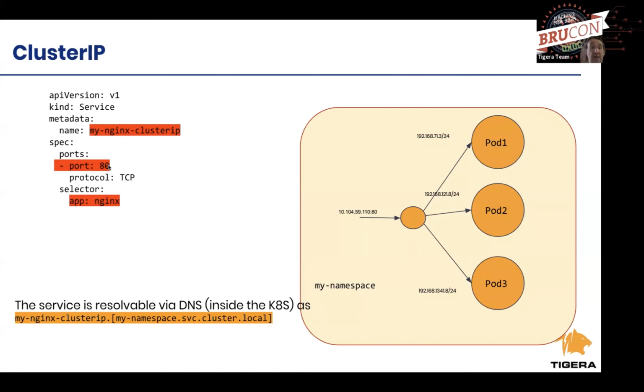So port 80 in this case is the TCP port number on which we can connect to the pods behind the service, no matter on what ports they actually run.